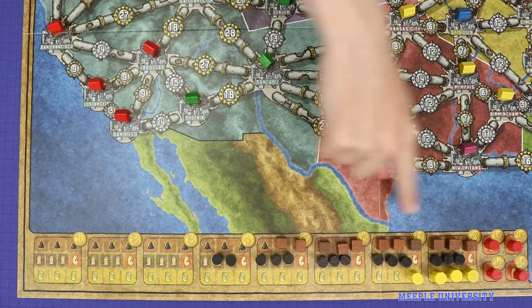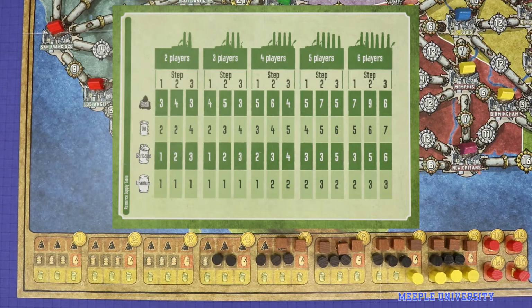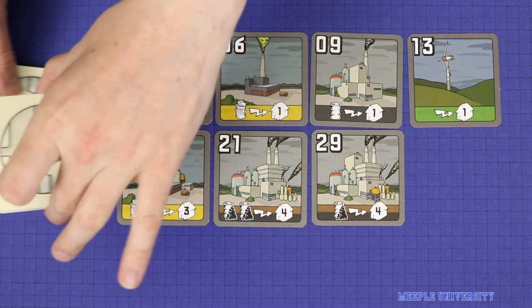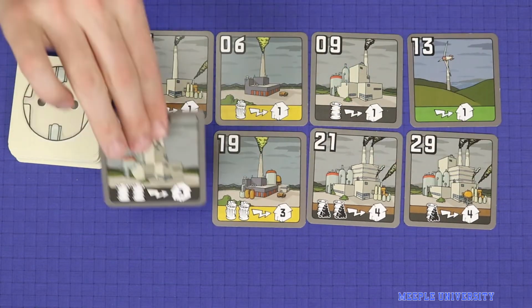Next, you'll refill the resource market for the next round. Refer to the table on the back of the rulebook and then add the corresponding number of resources depending on your player count and the step of the game. Resources are always added from most expensive to least expensive. Here, for a 5-player game in step 1, you would add 5 coal, 4 oil, 3 garbage, and 2 uranium. Finally, take the highest price power plant from the market and place it underneath the power plant's deck. Replace it from the top of the deck as usual.